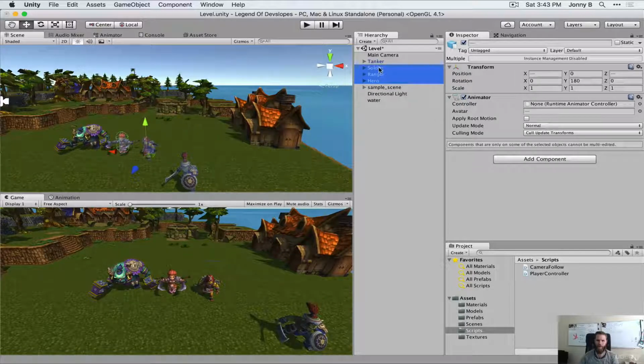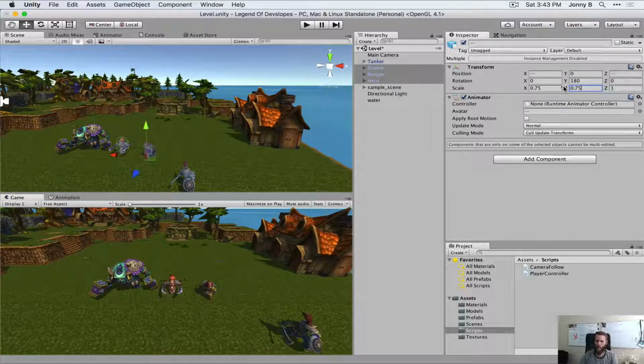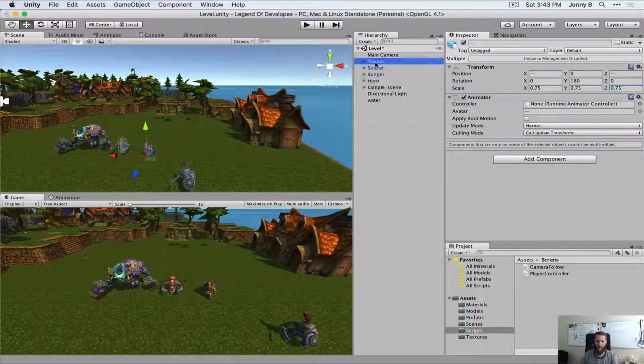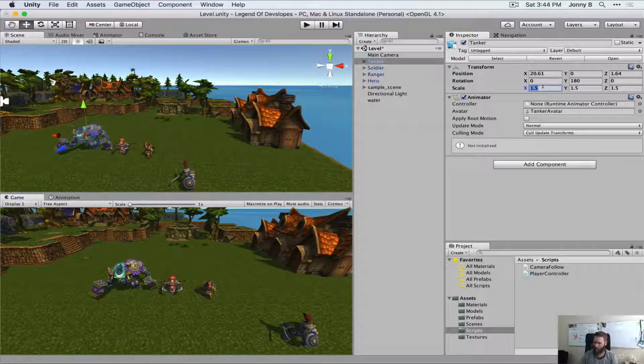So I'm selecting the soldier, ranger, and hero, and I'm gonna make our scale 0.75 in the X, Y, and Z directions. And I think that looks a little better. And our tanker, let's drop him down to 1.25 in the X, Y, and Z directions as well.